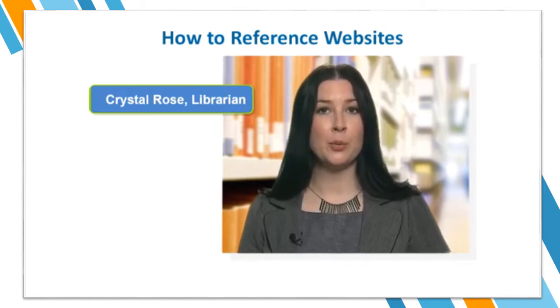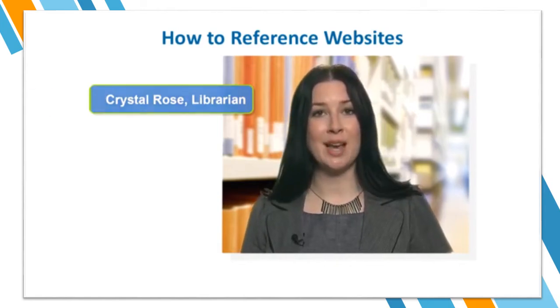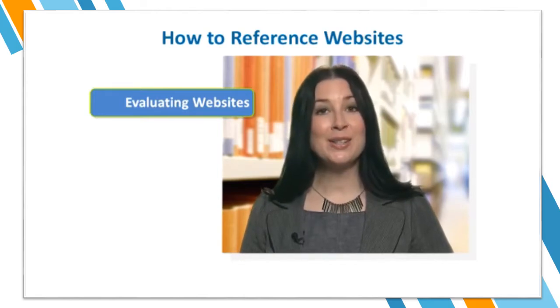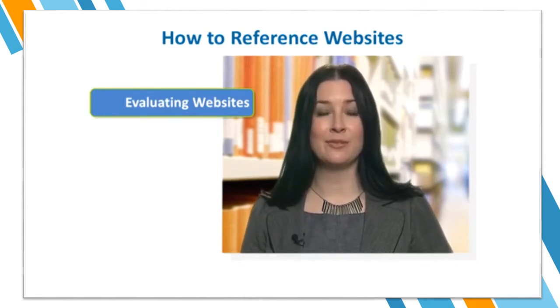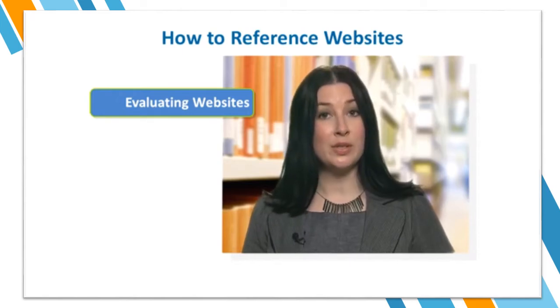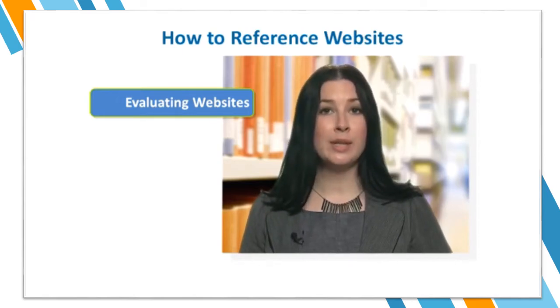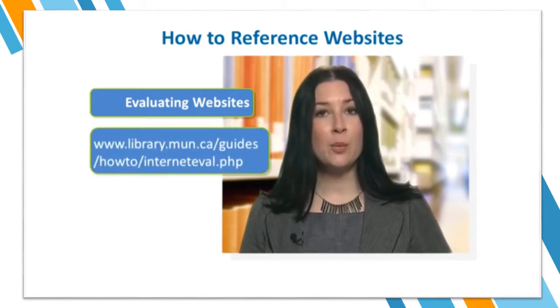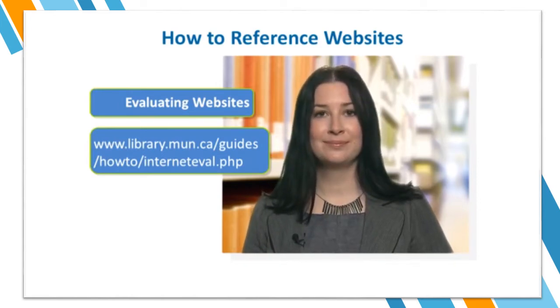Sometimes it may be appropriate to use a website for a course or an assignment, but you have to evaluate websites very carefully. There are some credible, good sources of reliable information out there, like government or museum websites, but unfortunately plenty more are not credible, not very well written, and would not be good sources for a university paper. For help with evaluating websites, check out the MUN Libraries webpage, How to Evaluate Internet Resources.